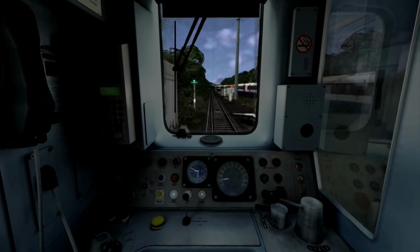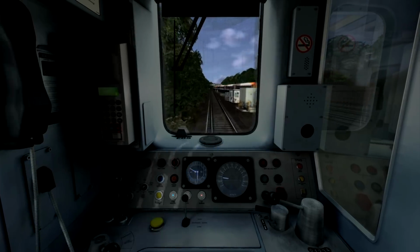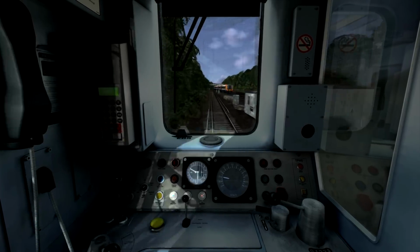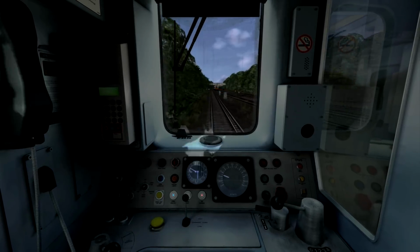Departing away from Surbiton, the speed limit here is 80 miles per hour, though soon dropping to 70 miles per hour, with around 1 mile to go to our next stop, which is Berrylands.